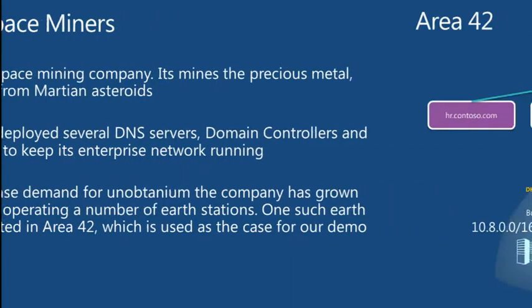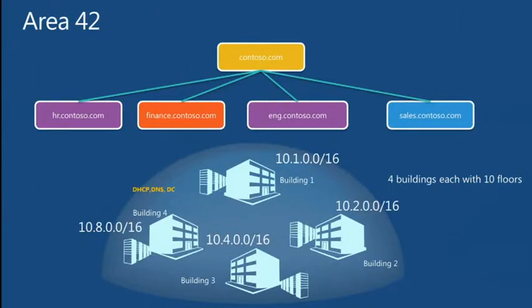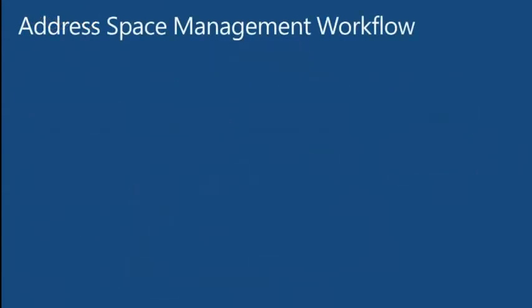So here's a quick look at what Contoso looks like. They've got a couple of different buildings. We're going to talk mostly about Area 42. Although all of this is just extra fluff around the core IPAM demo. We're going to be talking about Area 42, where they've got 4 zones, and they've got 4 buildings, each of which has 10 floors. So they've got a bunch of places where IP addresses are being handed out. Just a quick look, a little fictional scenario, just to make the actual demo a little bit meatier. Okay, so this is what they're going to do with the solution. And I'm going to try to stick to this workflow as much as I can as soon as I switch over to my demo machine there.